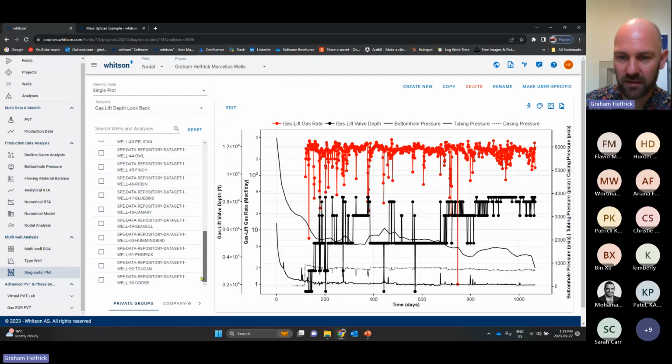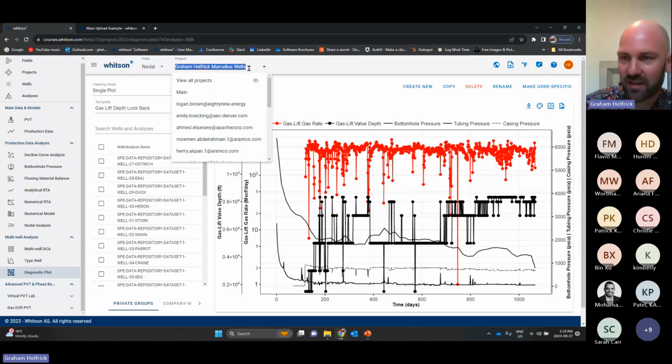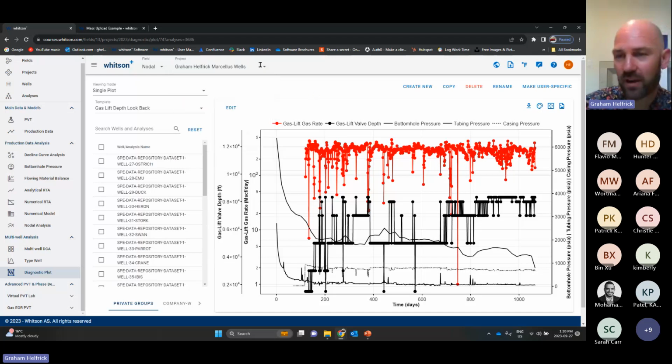Okay, so if anyone's seen this plot already, we're going to get rid of it, and we do that by temporarily changing our project. This is just something we're going to fix, but we discovered it today. So if you're seeing this data set and you have no wells selected like I do, the way we're going to fix it is we're just going to change our project.